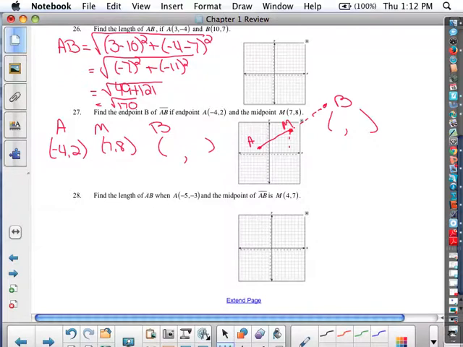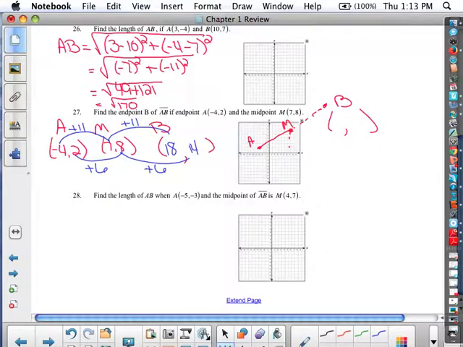So I'll ask myself, how does the line change horizontally from A to M? And it changes by 11 units. Therefore, it will change by 11 units from M to B, making this 18. Same question for the y coordinates. How does it change from A to M? Vertically, it adds 6. So from M to B, it will add 6, and that will be at 14. And I really do believe that that is the easiest way to calculate that.